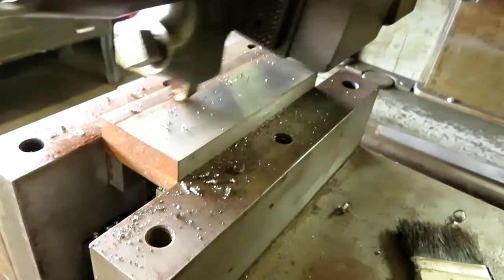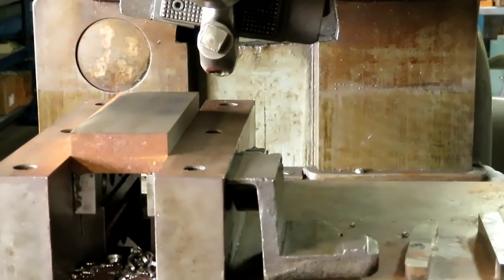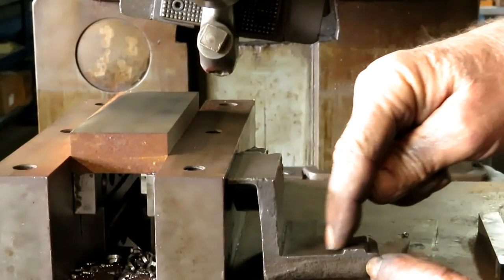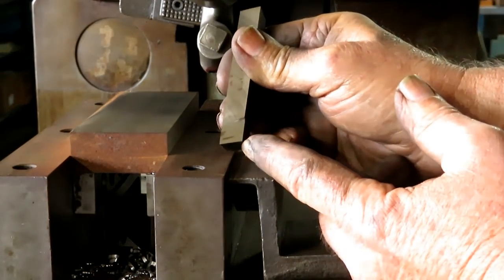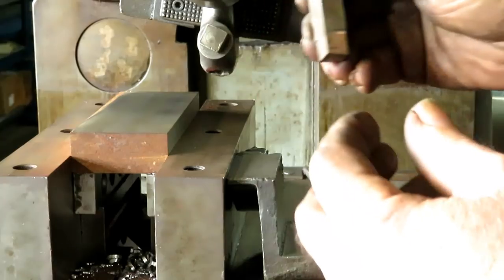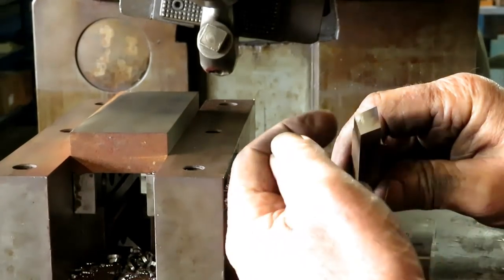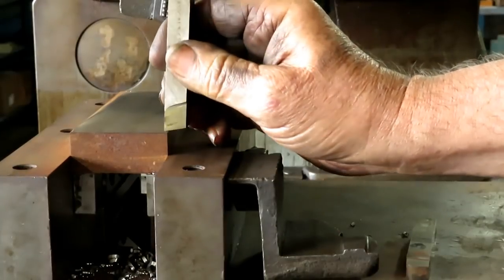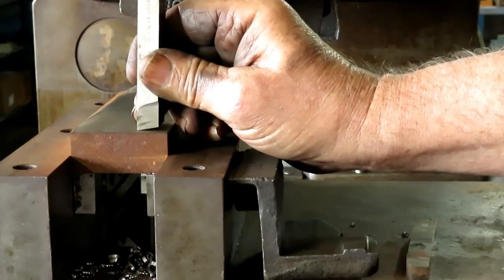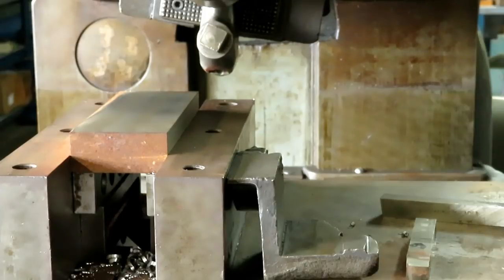The second side on this one. Well, this edge, this surface right here is going to be this surface right here. So I ground up a tool out of a piece of high-speed steel, and it's perfectly straight this way and perfectly straight that way. Put a couple degrees clearance, a couple degrees break, a couple degrees bottom rake. And I'm going to feed this over 1 inch 380. That's what this distance is here, and I measured it on the table, and that's what it is. So that's the plan.